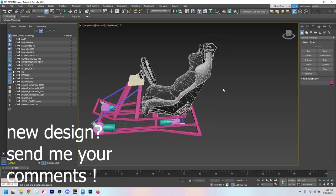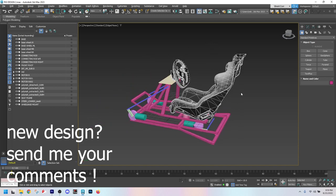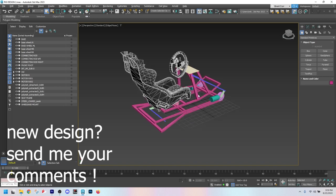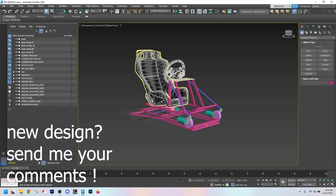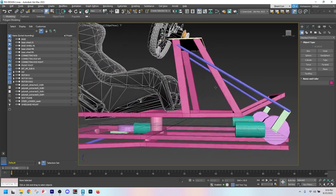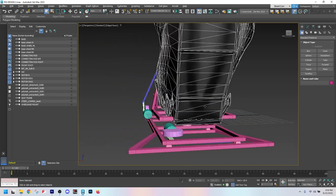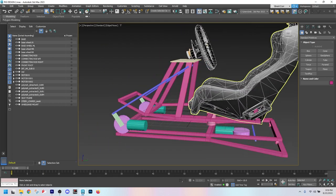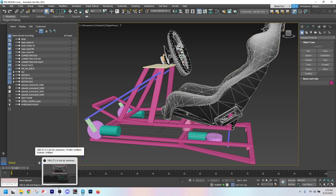What do you think about the new design? It's going to be 12 volts, and I think I'm going to try to run it instead of off a truck battery, off of server power supplies. I'm going to look into it. I think it'll work. And that way we'll be able to plug it right in the wall. And those power supplies are AC to DC, just like that 24-volt thing.